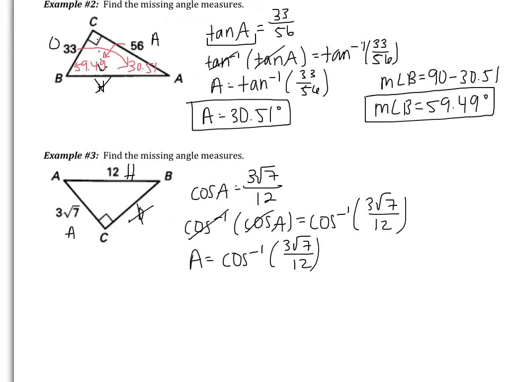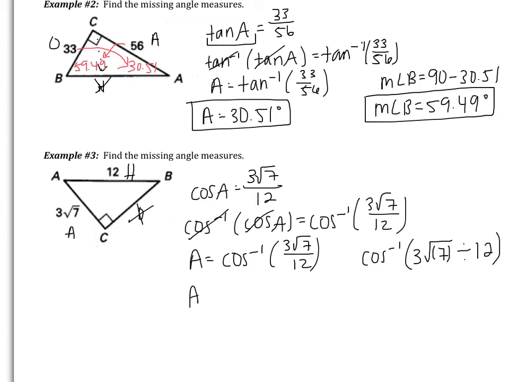Okay, you have to be very, very careful putting this into your calculator. For some of you, when you put a square root in your calculator, it pops up with parentheses. So what you should have done is the cosine negative 1, the second cosine, and then 3 root 7. If it pops up with parentheses, you need to end the parentheses. Some of you don't pop up with parentheses, which is okay. And then you're going to divide by 12 and end the final parentheses. That's what you should have done.